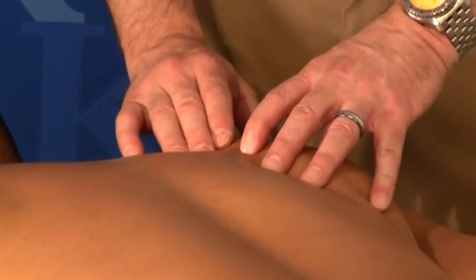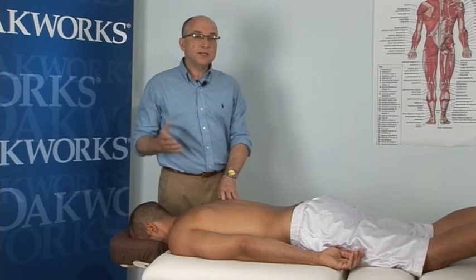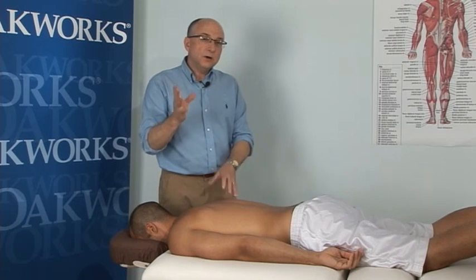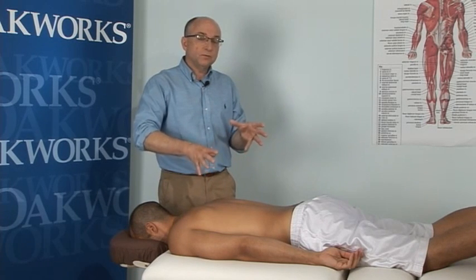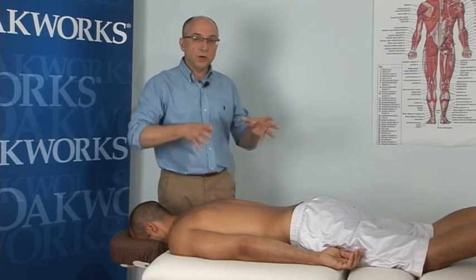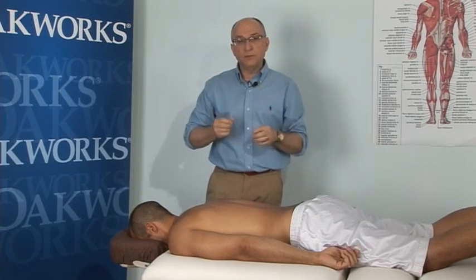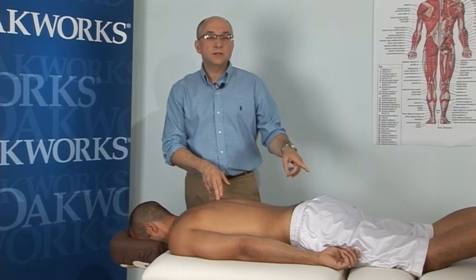And the common aftermath of this technique is, boy, that trigger point, that knot, that spasm, it goes away and it doesn't come back. We certainly need to look beyond here too. What created this rib or ribs popping out like they did? Often you need to go back down to the pelvis to do some work. An asymmetrical pelvis causes the spine to turn, which causes the ribs to change and morph a little bit. So this is often the secondary result of an issue down at the pelvis that we need to deal with at a later date.